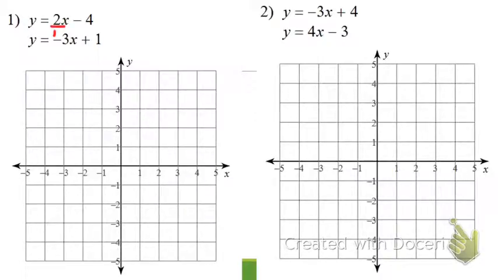So I'm going to write the slopes both as fractions. So I have a y-intercept of -4, and the slope is +2. So what I like to do instead, I don't have a straight edge here on my computer, so I just like to make those dots because the dots are going to be where they intersect anyway. Okay, and then I'll switch colors.